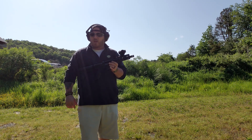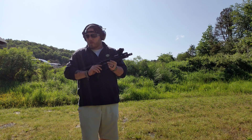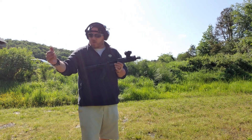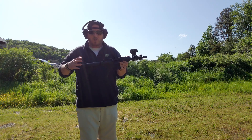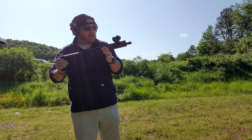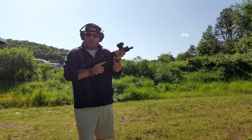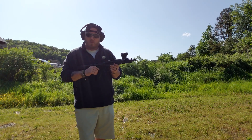I want to ask Lance about the ejection pattern on that one. It was great — same spot, still within about a foot, so we're still talking a nice 45 degree angle trajectory, all within about a foot. So far it looks like they've got the gas issue figured out as far as ejection. You can feel it up here, but it's not going to get hot — you don't have to take your hand off the hand guard. So that's a positive thing. Let's load up another magazine and keep shooting.